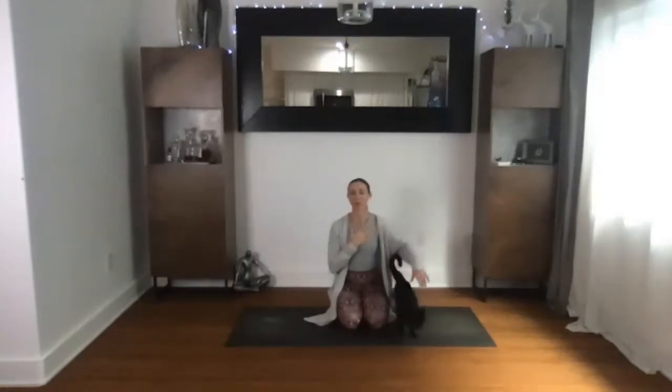And then through the nose, both on the inhale and the exhale. And creating that soft ha with the mouth closed. So you start to feel a sensation in the back of the throat, the top of the mouth. And then you start to mimic that on the inhale so that you have that soft sound on the inhale and on the exhale. And it's soft. It's not like Darth Vader. You're not crashing waves. It's really soft.